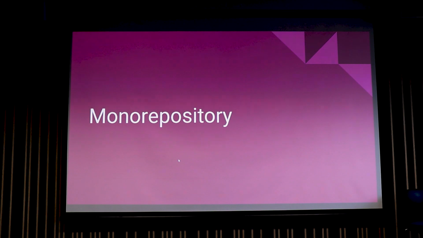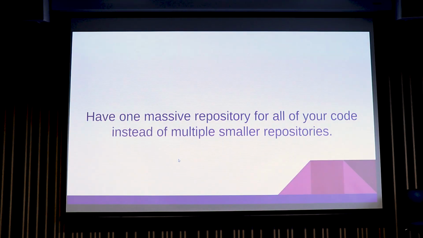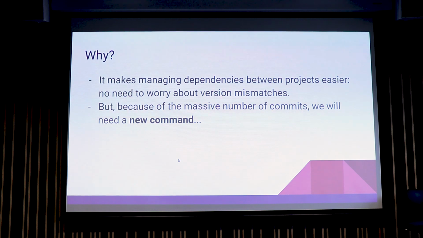Another one that's made very famous by Google is the monorepository. It's an idea that sounds kind of insane at face value, but it makes a lot of sense when you think about the use case that Google has: what if you just have one big repository for all of your code, rather than having a repository for each project? Google is pretty famous for doing this. All of their products are in one gigantic repository that is millions upon millions of lines of code. And you might think, wow, that's really dumb, Google, but in fact, it makes a lot of sense.